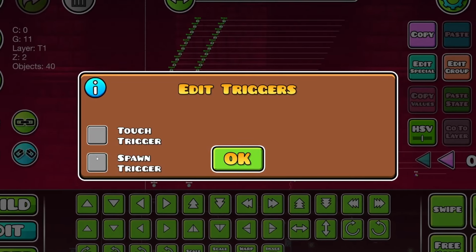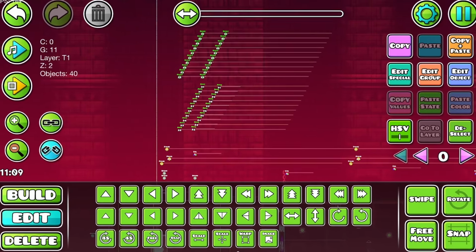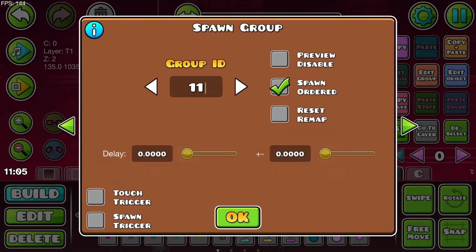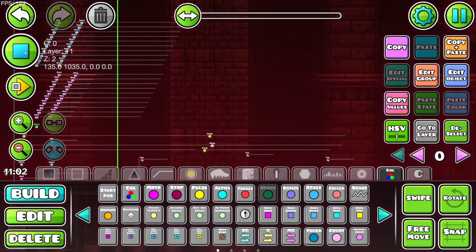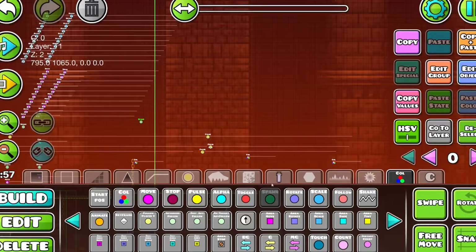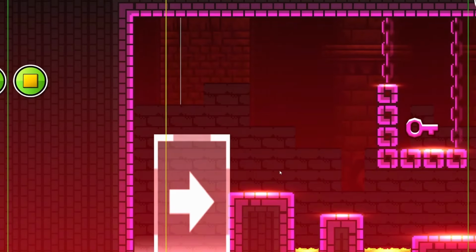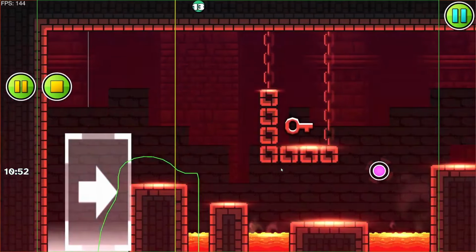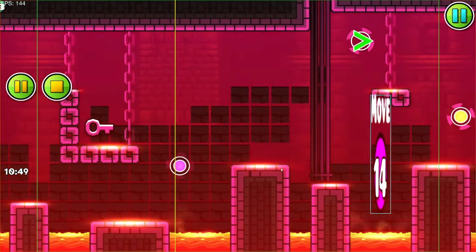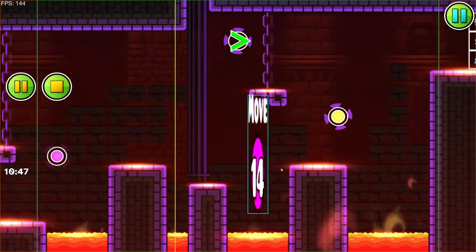Let's just do the looping thing using group number 11. We spawn it here on spawn ordered, and then we choose a point that we want it to loop. We make it spawn ordered, and then we make this the trigger that spawned itself. Now as we go through, these bricks should dance. I fell off the screen. I don't know. We're just adding a little rippling effect for these bricks.